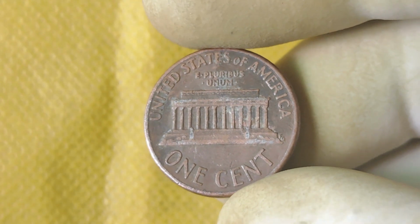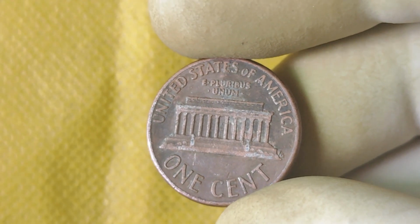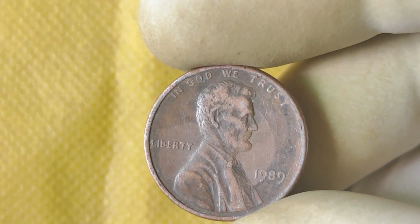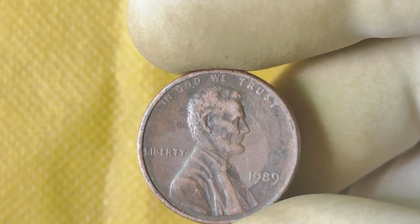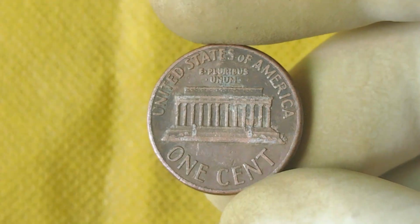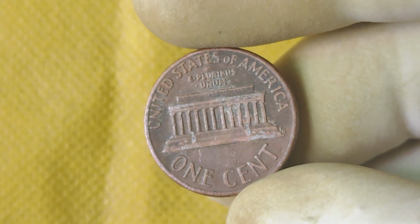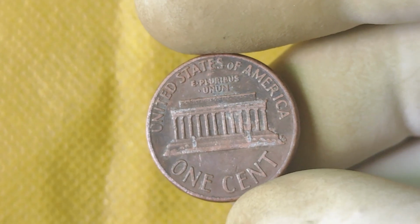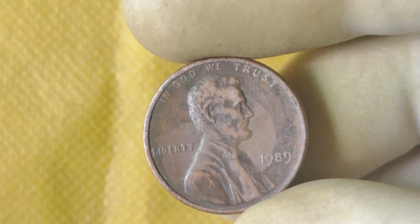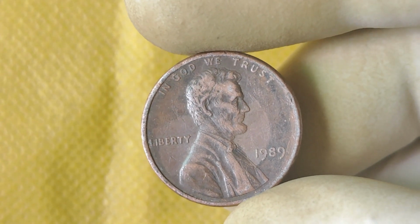If you think you have a 1989 penny that could be worth more than its face value, you'll want to get it professionally graded by a service like PCGS or NGC. These grading services will evaluate your coin's condition and authenticity, and give you a grade that can help determine its value in the market. Grading is particularly important if you're hoping to sell your coin or add it to your collection. You can also check auction sites like eBay or visit coin dealers to get a sense of what similar 1989 pennies are going for. Keep in mind that the market value of coins can fluctuate, so be patient and do your research.